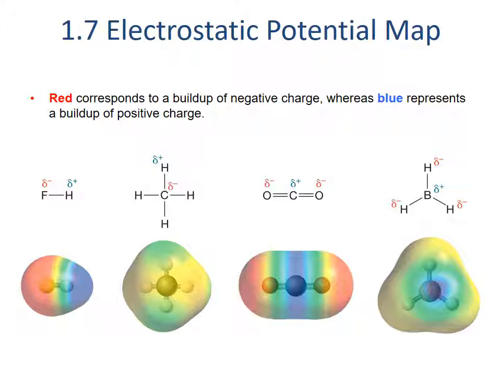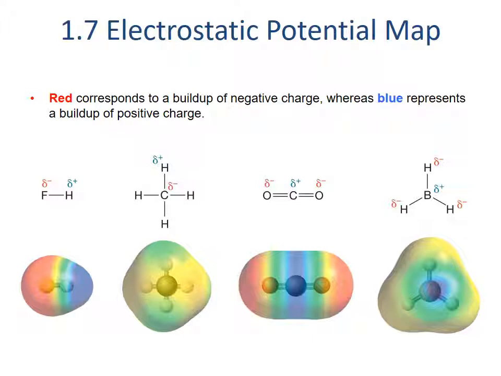Sometimes it's useful to represent charge along with a three-dimensional structure. We do this with an electrostatic potential map. On these maps, red means negative and blue means positive, and the in-between colors follow the rainbow. So yellow is more positive than green, but all those middle colors are relatively neutral. It makes for very pretty pictures. It also allows us to see which areas are most likely to react in a molecule.